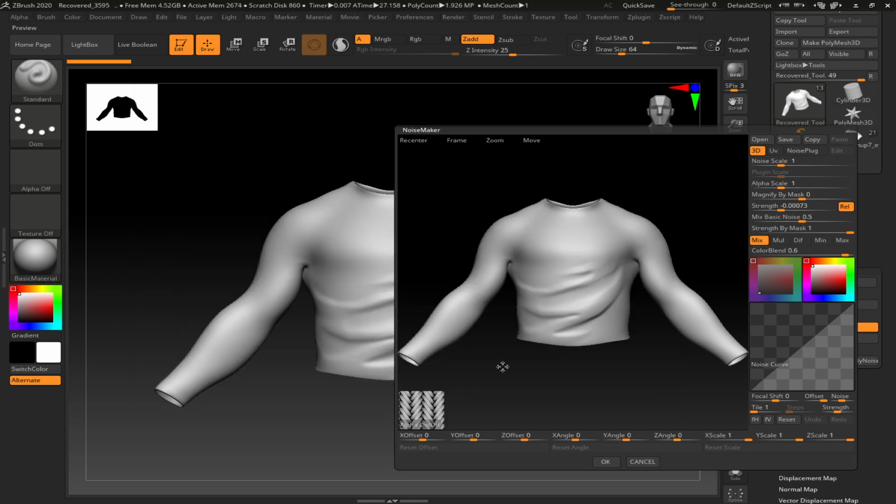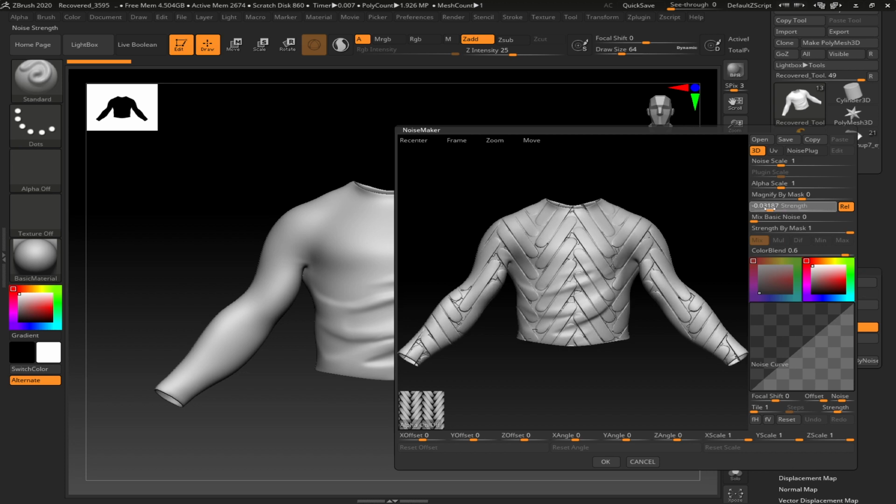Cable. Yeah. Now, we don't want basic noise. I mean, we can turn up the basic noise later. We just want to see this cable knitting and how does it work. Let's turn up the strength. And it could go either direction, but there it is. Let's go the other direction. So we want to invert the strength. And that's starting to give me that cable knit effect, but it's huge. We could pull down the alpha scale. And now we're getting the cable knit sweater that we're after, kind of.